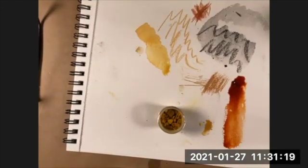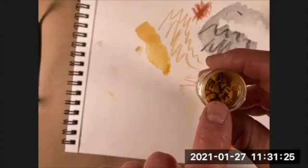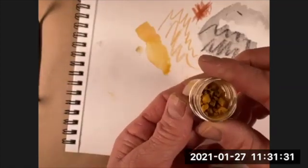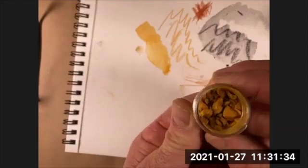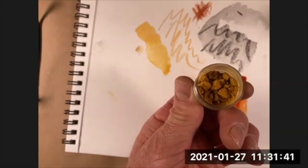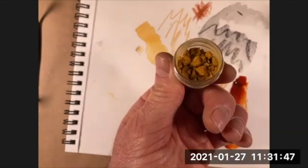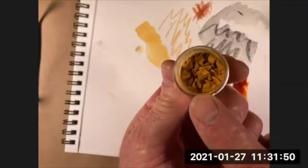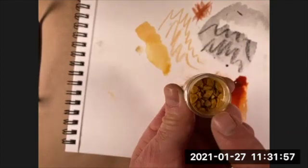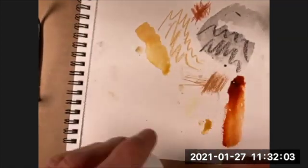Highly staining color, and when we're looking at turmeric, it's root based. So you boil this in water for about 30 to 45 minutes or so, and then that can be dried, and then it gets ground down into a pigment. It also has curcumin, I think, don't quote me on this, which is the anti-inflammatory part of it. My wife has a bit of a bad back, so she takes a turmeric pill each day, and that helps with inflammation over time. And this would be the yellow that you would see in the beautiful Buddhist monks' robes. Is that turmeric, right? Really cool.